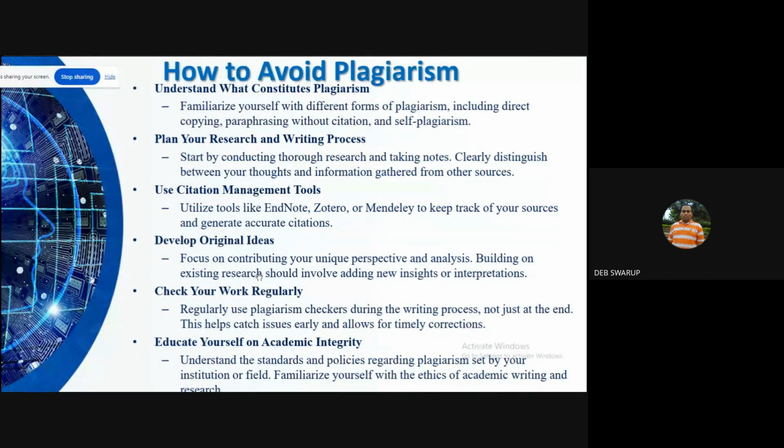Now next, understand what constitutes plagiarism. Plagiarism is broadly divided into two parts. One part is self-plagiarism. The other part is paraphrasing or copying without any citation. That is also a type of plagiarism. Self-plagiarism means you are citing your own work. Now, this is mainly discouraged, but there are many authors who do this. But I'll definitely ask you, don't cite your own works.